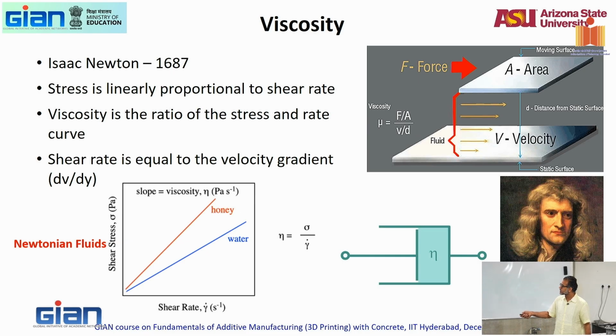So if this is the viscosity of water, honey has a higher viscosity. And fluids that demonstrate a viscosity is shown by, like solids that demonstrate elasticity is shown by a spring. I'm sure you would have seen a dashpot, correct? A damping fluid with a viscosity of eta, and eta is given as shear stress over strain rate.